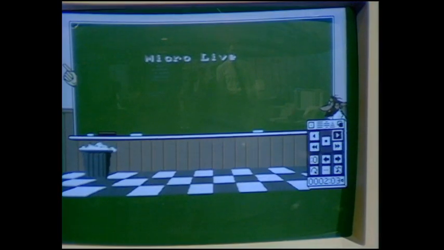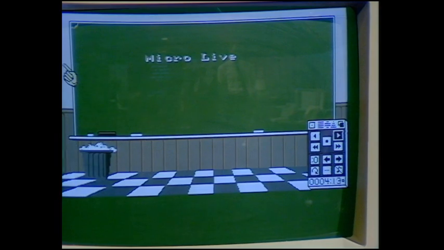Now, where is he? Ah, yes, there's the classroom, there's the prof, and as you can see, he moved a good deal faster than he did before. And the rest of the scene is exactly the same. Well, that is animation of a sort, and it's quite an achievement for a home micro. But that's about it. If you want real high-resolution, three-dimensional computer animation, then you'll have to look elsewhere.